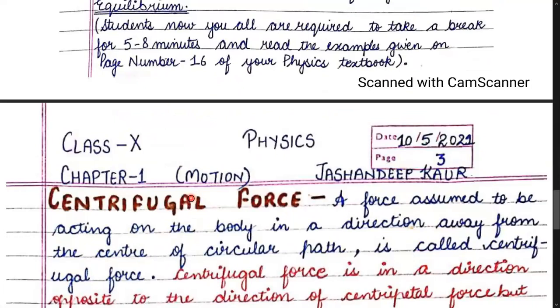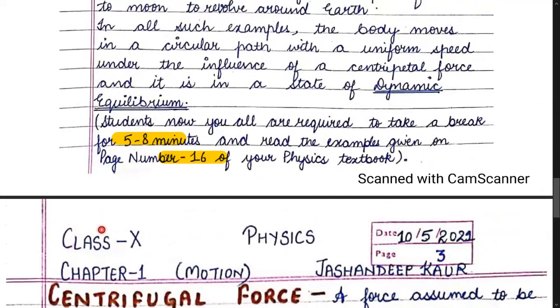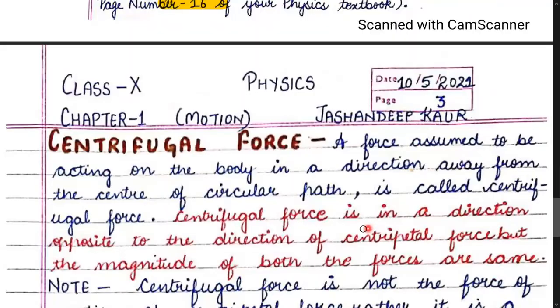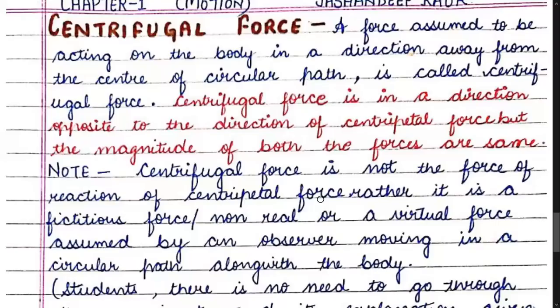So children, now you can take a break and read the further examples given on page number 16 of your physics textbook. There are a few examples written under the heading of centripetal force. Kindly pause this session and go through those examples. I hope you have gone through the examples and understood them.